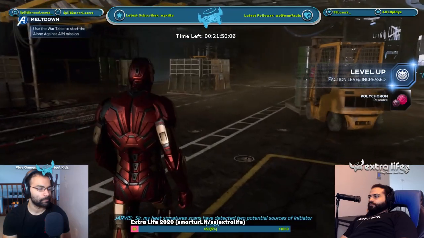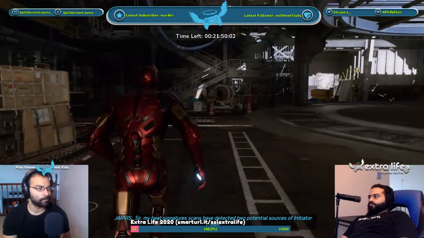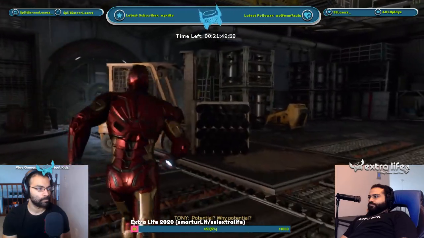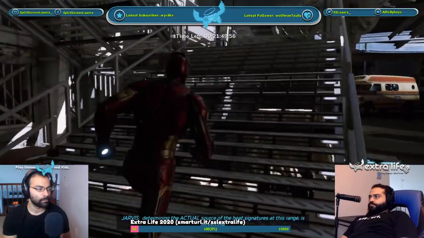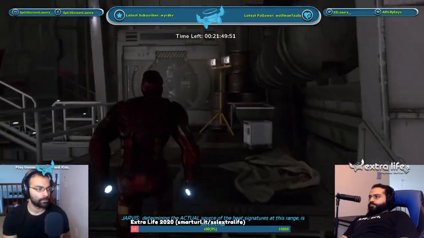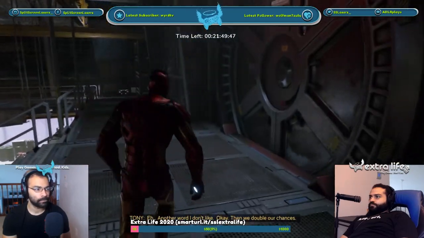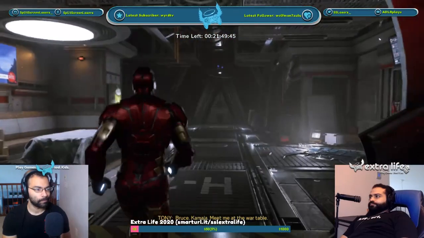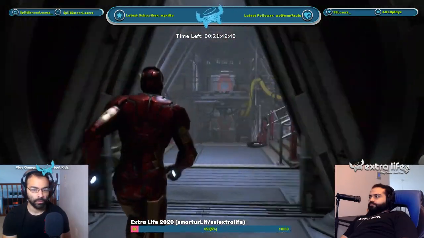Sir, my scans have detected two potential sources of initiator cores. Potential? Why potential? Unfortunately, due to AIM security systems, determining the actual source of the heat signatures at this range is impossible. Another word I don't like. Okay, then we double our chances. Bruce, Kamala, meet me at the war table. We're on our way.